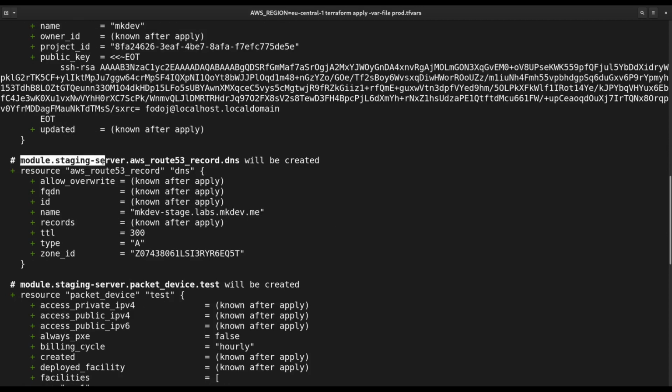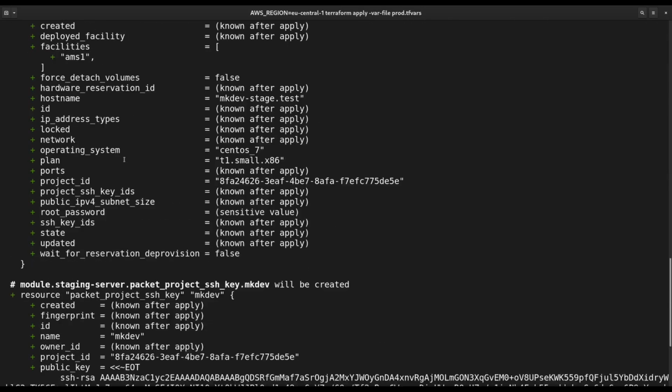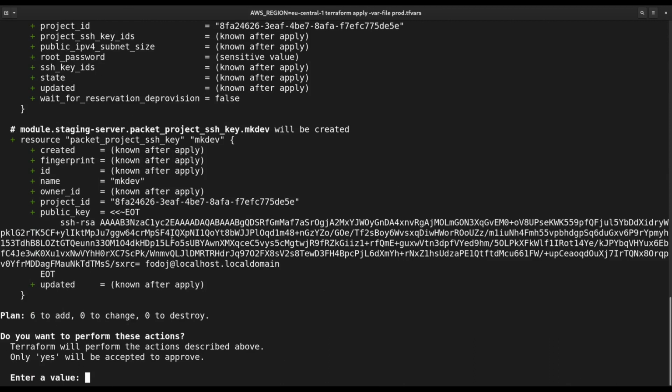With this module, we are able to provision new servers without duplicating the code too much. This server provisioning is now standardized by the module. It follows the naming conventions, it creates all the dependencies needed for the server, and it provides a simple interface via variables to configure the resources inside the module.